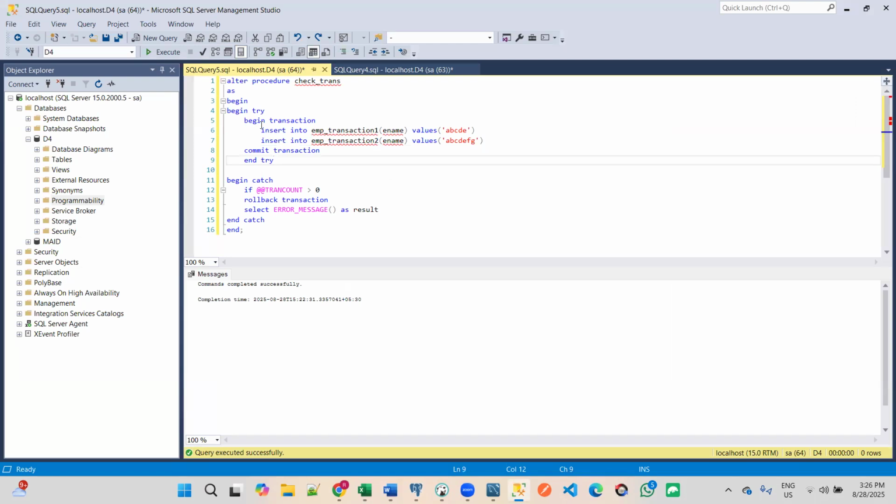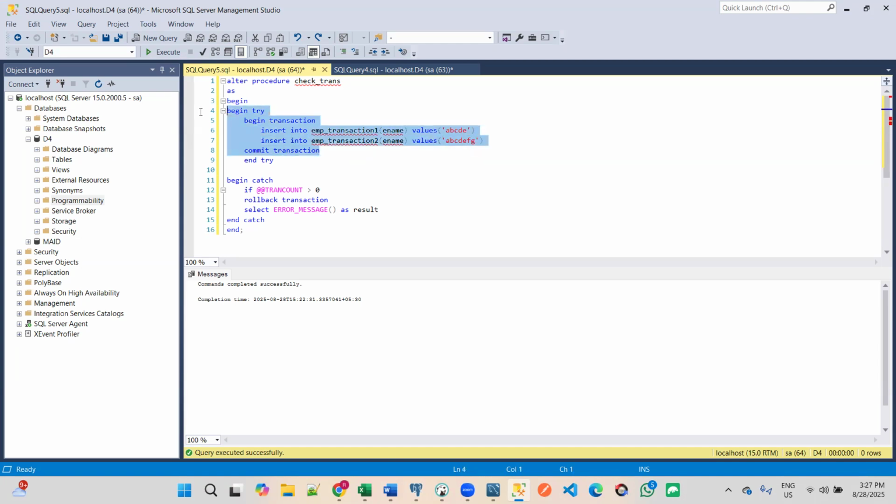If you don't use transactions, the first statement will be executed successfully. Data will be populated in the first table, employee transaction one table, and while inserting data into the second table we get an error, because we don't have sufficient data type size.